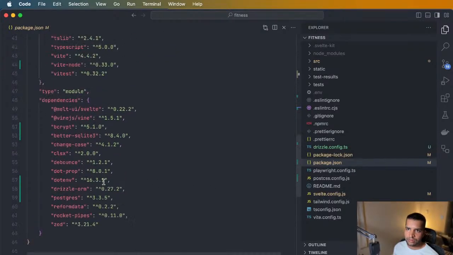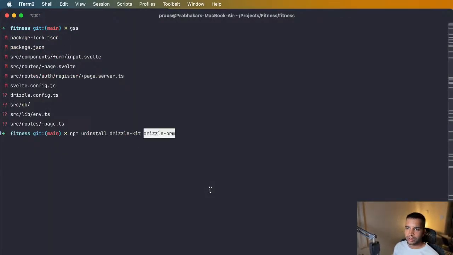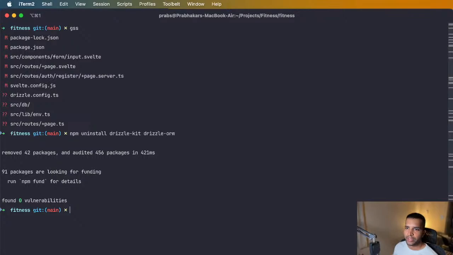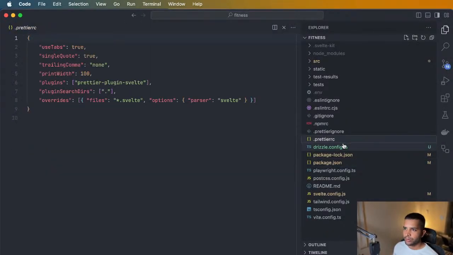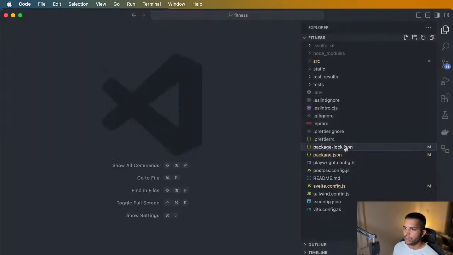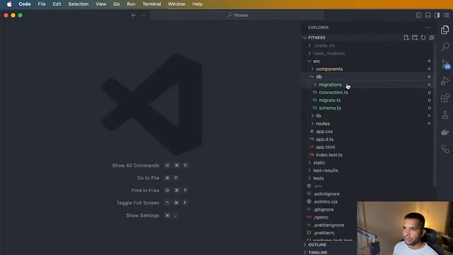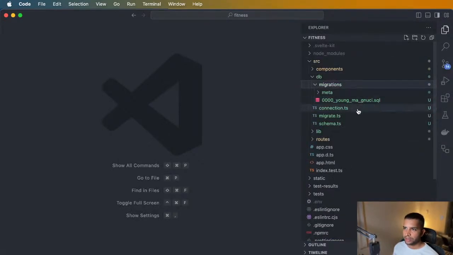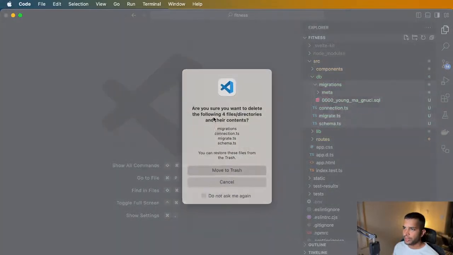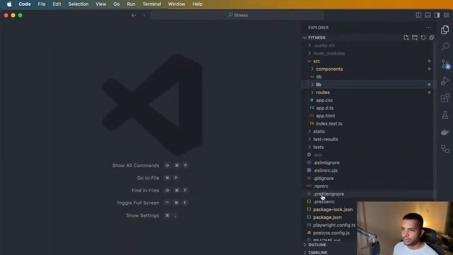Alright, those are gone. We don't need this, and we don't need anything inside this. Let's get rid of that.